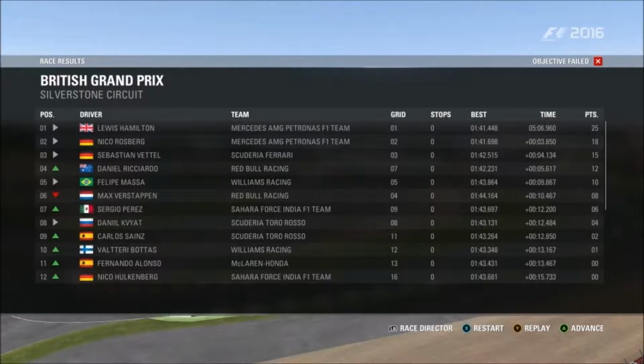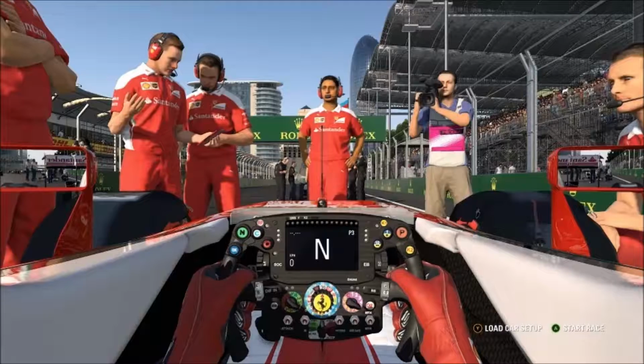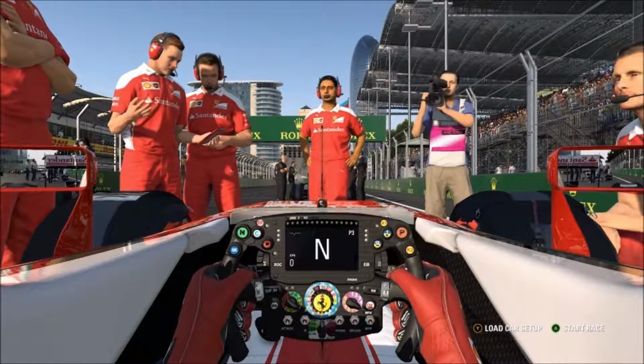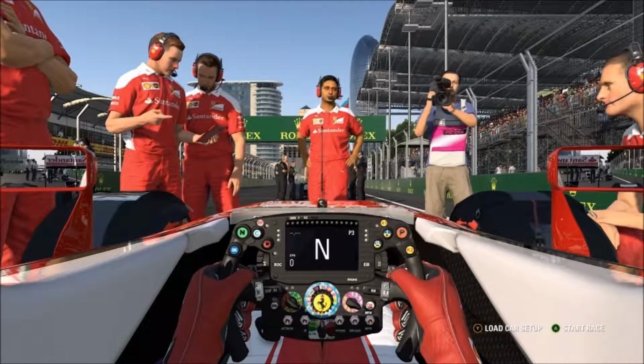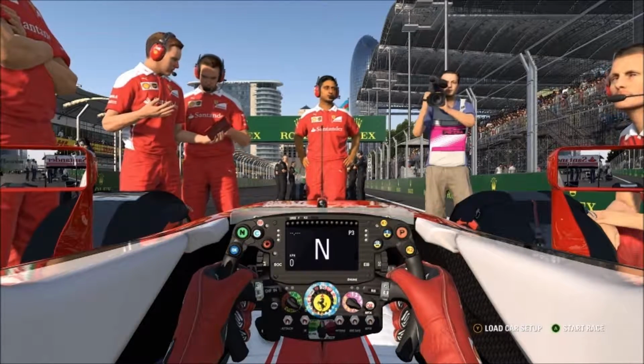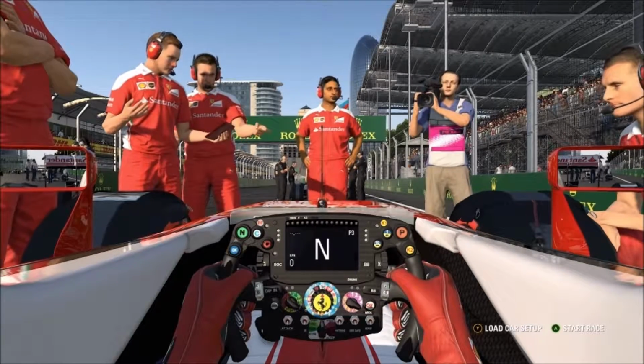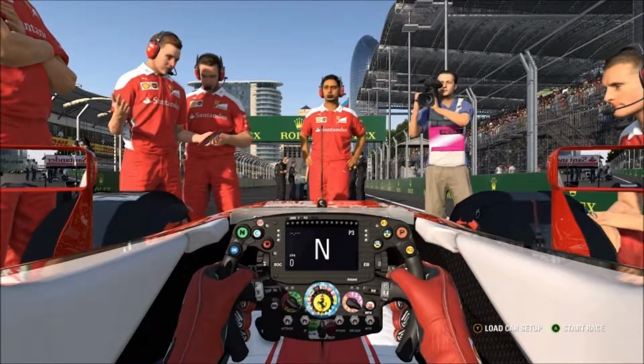Anyway, I'm going to turn up the AI difficulty a bit because I could use a bit of a challenge, and then we'll get the next race started. So here we are on the Azerbaijan circuit in the city of Baku. It's a new circuit to Formula 1 and it's a new circuit to me as well, so it's going to take me a little while to get used to this track.